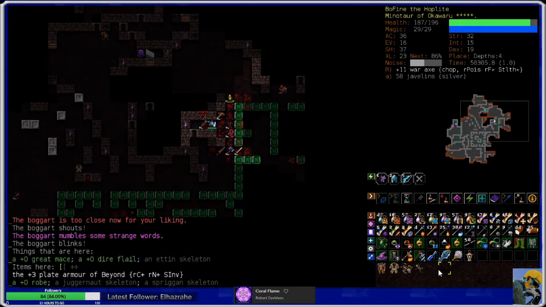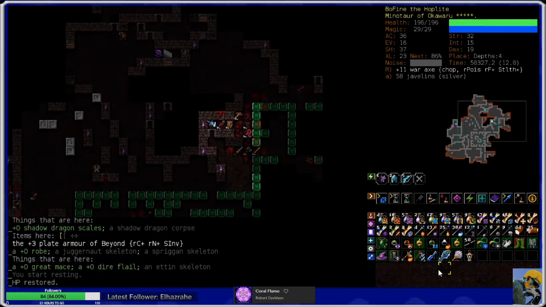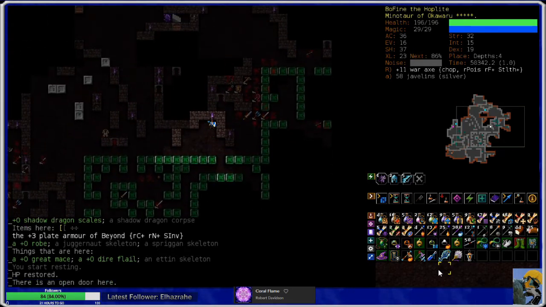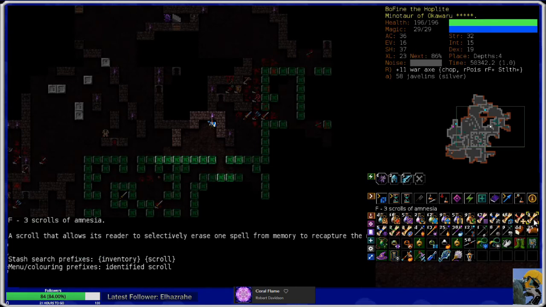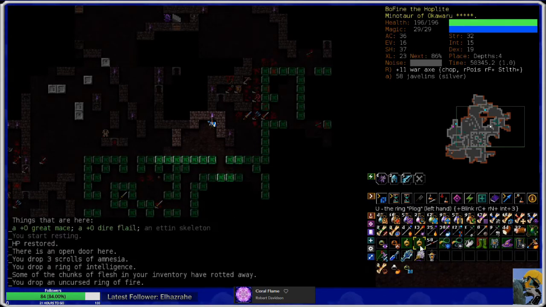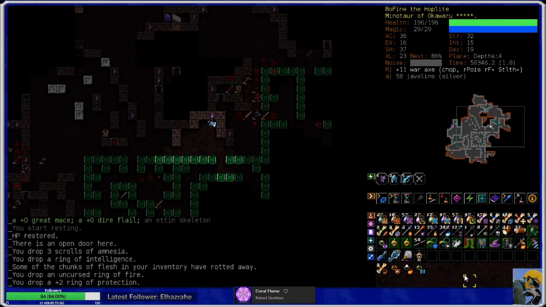You can see the gifts aren't necessarily as good, although it's not to say I couldn't spike something insane and, you know, crap my pants about it, but for now, that particular benefit of Okawaru is losing some of its potency. I'm going to drop this amnesia. I'm going to drop this intelligence ring. I will drop this ring of fire. I will drop this +2 ring of protection.